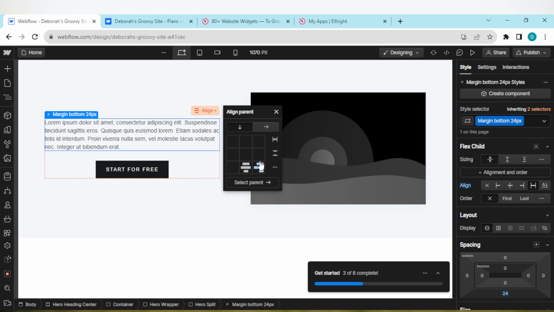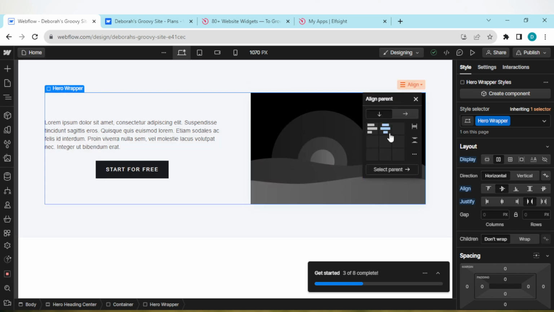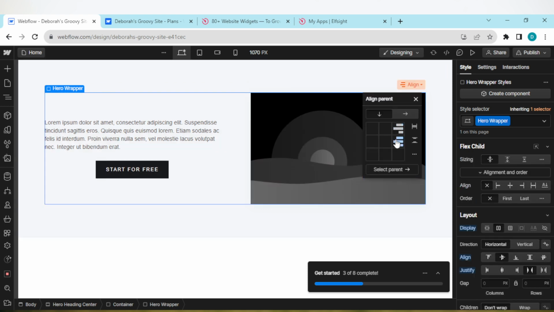So this applies for all other elements that are not fixed. Because if you are using a layout whose element is fixed, for example this image, the alignment will not apply to it, but it will apply to other elements on the page. So ensure you want to move an element that is not a fixed layout, and then you'll be able to move it around the page the way you want to.